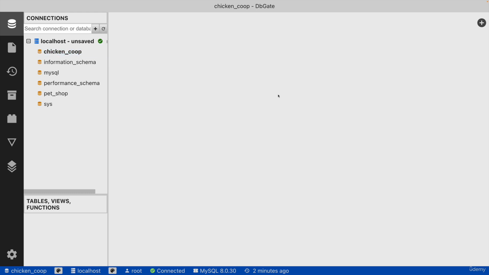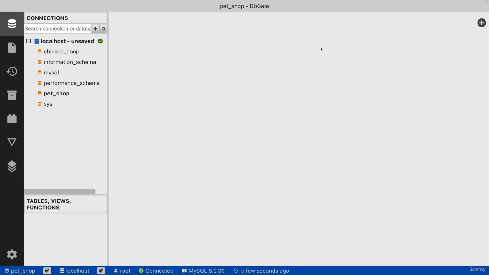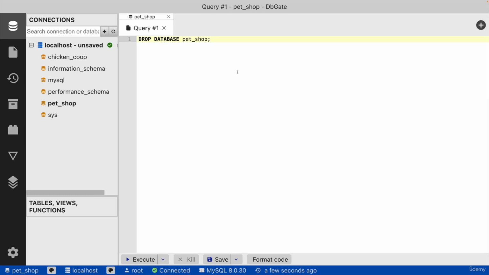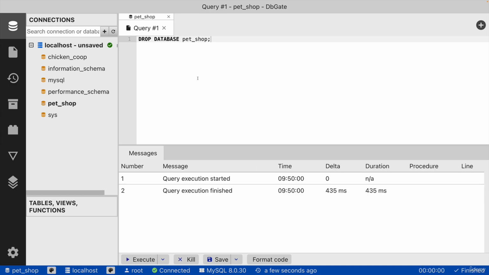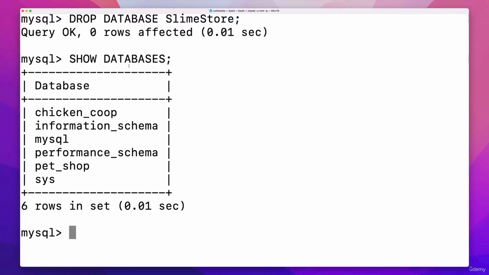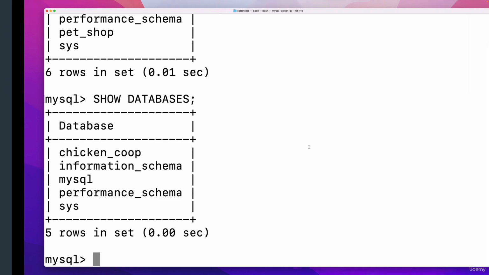Okay, so I can also drop a database from within one of these. All I need to do, let's say I wanted to drop this database here, is write a script. So I'm going to click the plus sign and just run drop database pet_shop, put my semicolon in there, and then I'm going to click execute. And it finished. I'll refresh. Pet shop is gone. I refresh over here. Pet shop is gone. And if I do another show databases, pet shop once again is gone. All right, so that's how we can drop a database. Of course, you want to be careful with that.